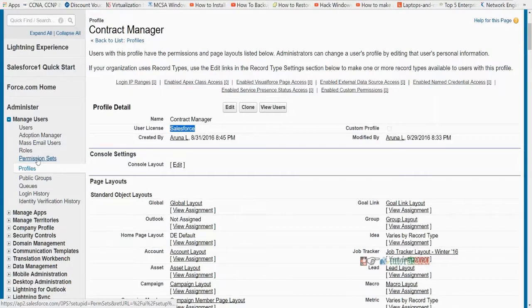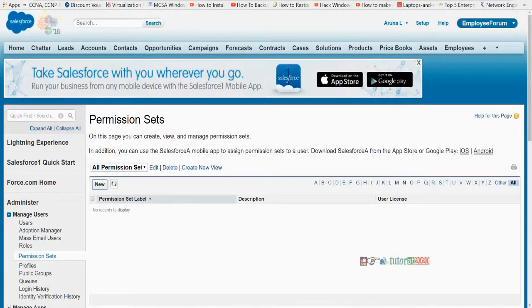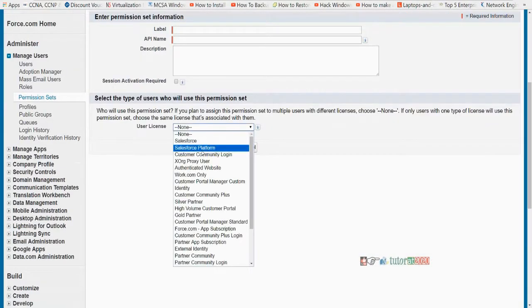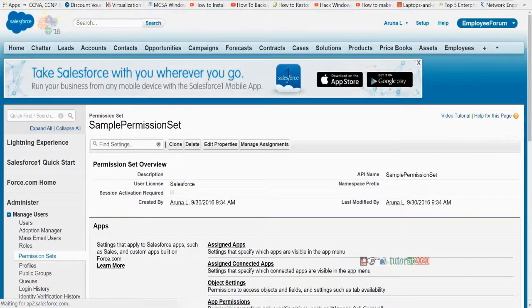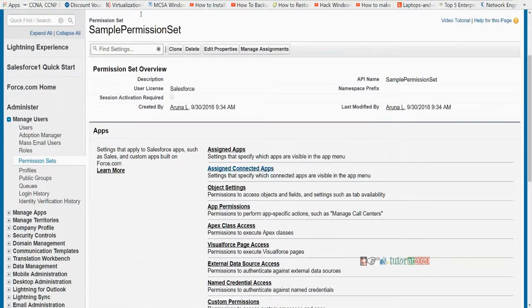So I'll go to permission set, create new, select license type as Salesforce, label it sample permission set. Session activation, no need. Now I can edit properties.